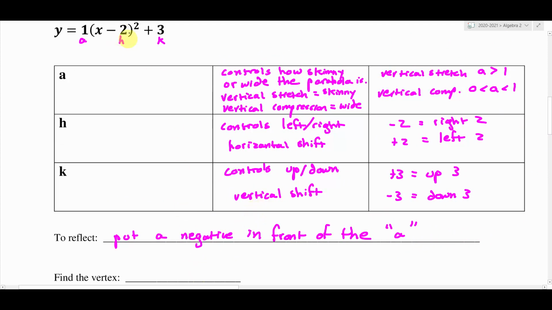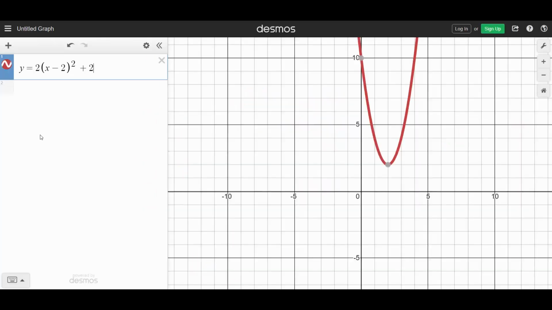So remember when we put this in, we had minus 2 plus 3. I want you to see a connection here. Let me fix this and put this back to its original state here. So we had minus 2 plus 3. And notice the numbers here at h and k. So notice our 2 and our 3.